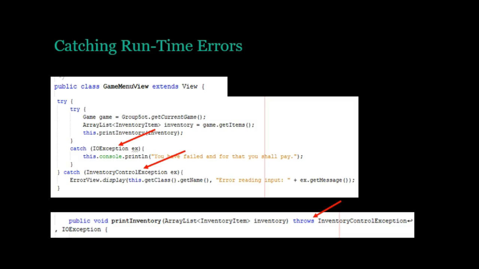Catching runtime errors is done with the try-catch statement. The method being watched is surrounded with the try statement here. One or more catch clauses follows the try. The specific exception being watched for is enclosed in parentheses here and here. And then the error is passed up the hierarchy to the top calling function right here. And then the throws keyword is used, followed by the specific exceptions that we're watching for.